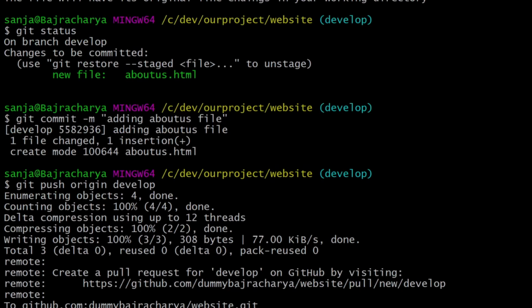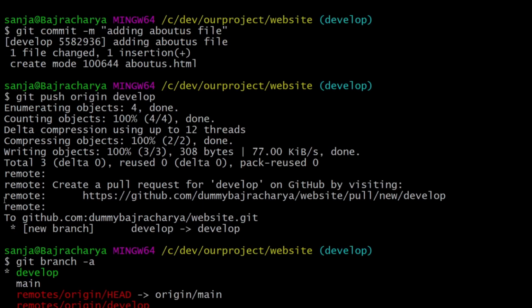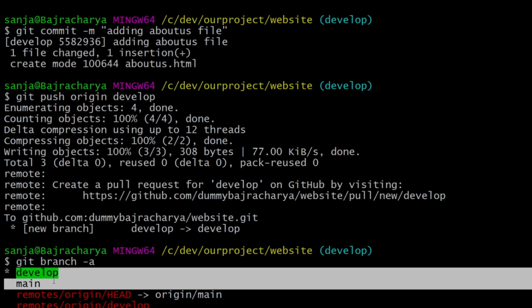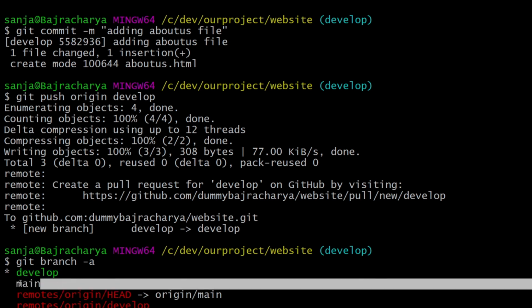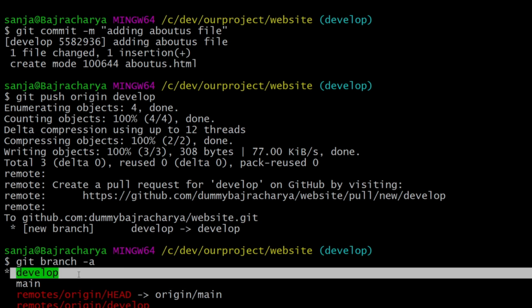So let's try and see. One way to check if we have created the branch and the origin is git branch -a, and a stands for all. So you can see these are our local branches, main and develop, and the star indicates the current branch we are working in, a develop branch.